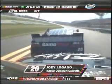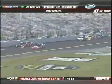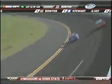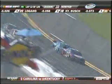Yeah, simple. That's the 2 drivers communicating with each other while they're racing. That's kind of different, Dale. Yeah, it really is. You've heard spotters on your radio a lot, but talking to other drivers and telling exactly what you're going to do here is something pretty new. Drivers have communicated, but not nearly as much as what we're hearing this week.